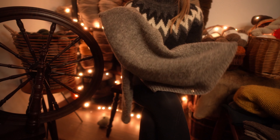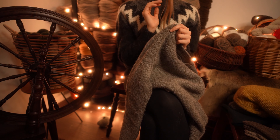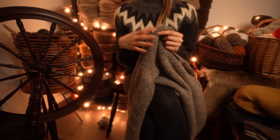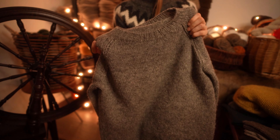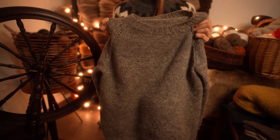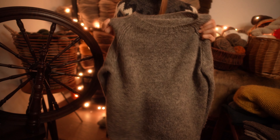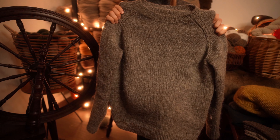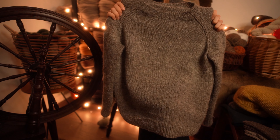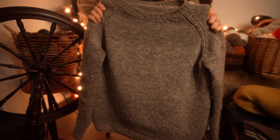I'm going to incorporate the mock seam in more projects. Last year as I was making some of these designs, I noticed that as much as I love seamless knitting, the sweaters do need these little seams and textured details for added stability. I love this sweater — I love wearing it. I've worn it on hikes with a vest on top and it's just the perfect yarn weight for our temperatures where it's not too warm and not too cold in winter.